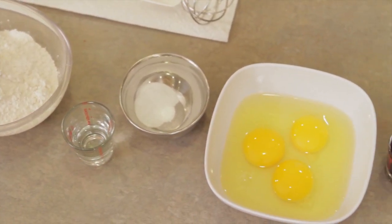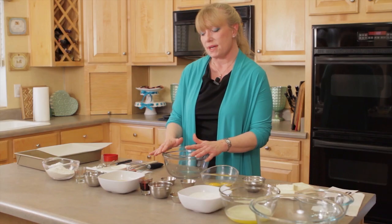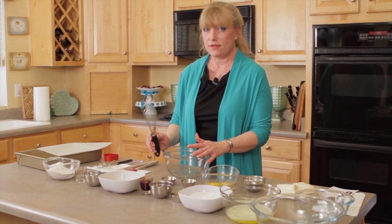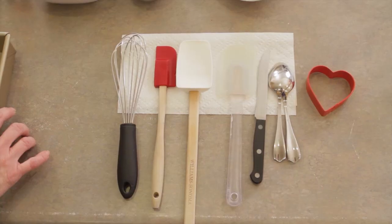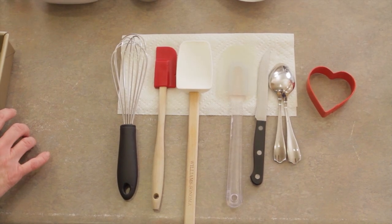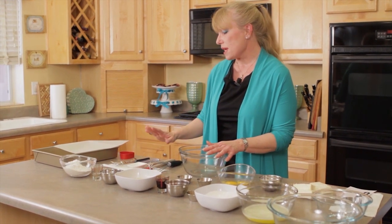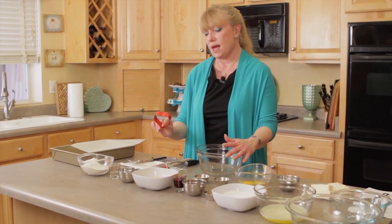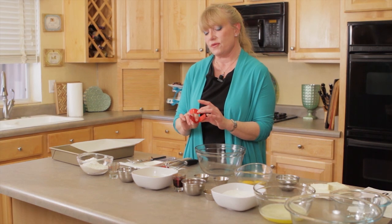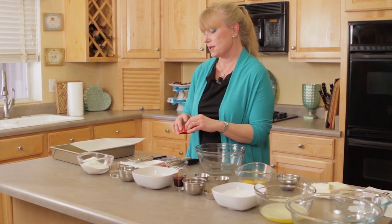I'm a minimalist in the kitchen, so we don't really require a lot of special tools for this recipe. You'll literally only need a whisk for mixing. You want to have at least two, if not three, spatulas — and you'll see why later. You're going to need a knife and two spoons. The only special equipment we really need is parchment paper and a heart-shaped cookie cutter, unless you feel brave and want some interesting shaped hearts. We'll show you later exactly what we're going to do with the cookie cutter.